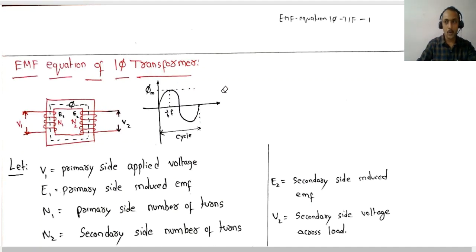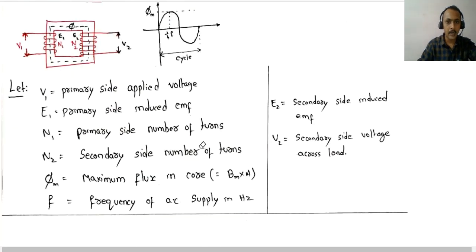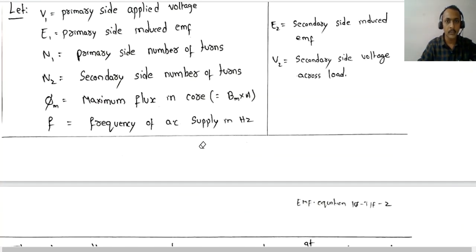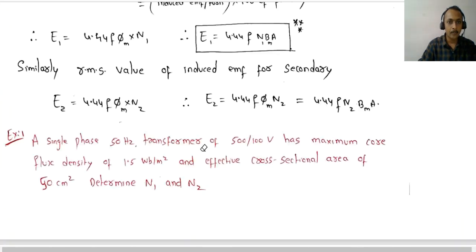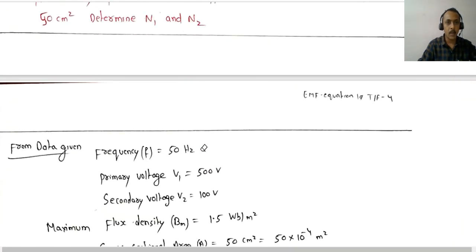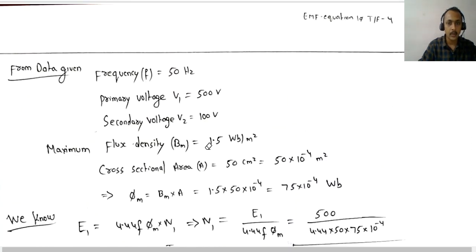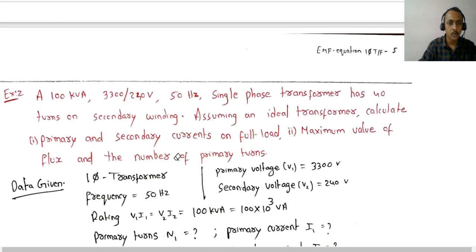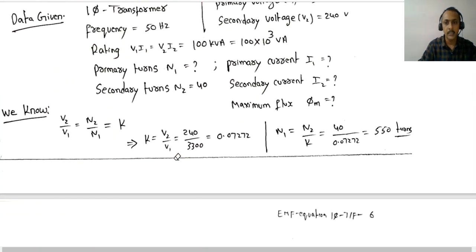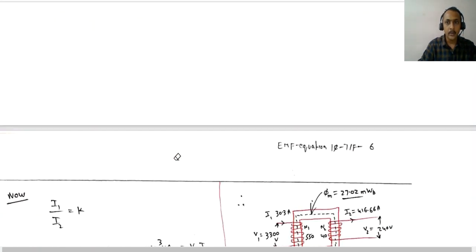In this video, we are going to discuss the EMF equation of a single phase transformer, and we will discuss its equation and its derivation and the terminology used to derive that. Also, we will discuss some examples of how to find the number of turns and EMF induced. All these things we will see in this video, right?